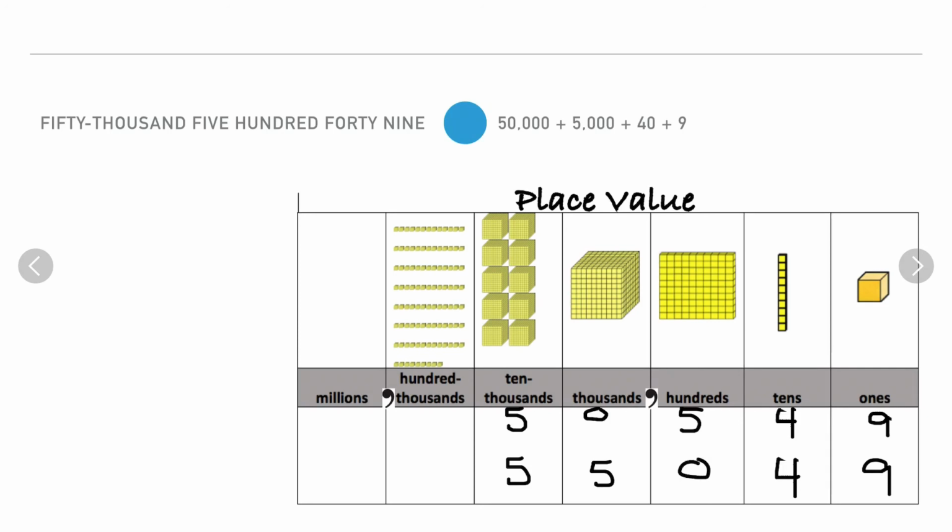So in this case, I don't have any hundreds, so I'm just going to simply add a 0 as a placeholder. And now I'm able to compare. Remember, starting with our largest place value. 5 and 5. That's right, they're both the same. Let's move to thousands. 0 and 5. I agree. 5 is greater than 0. So that means that 55,049 is greater than 50,549.